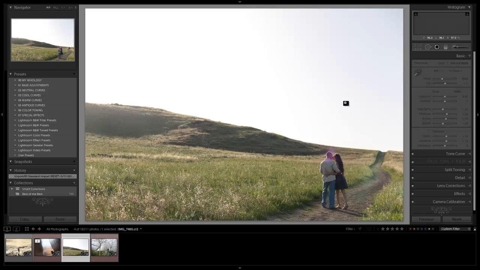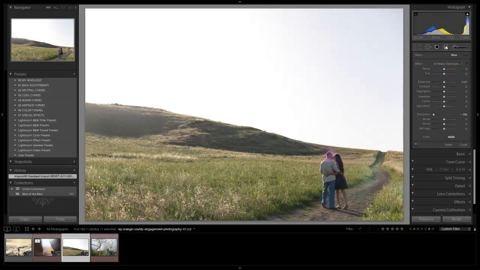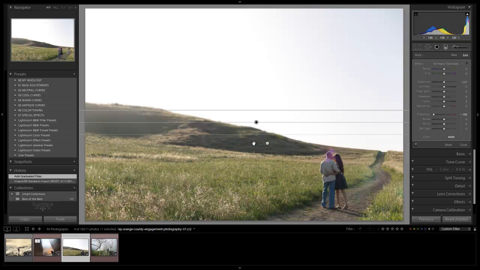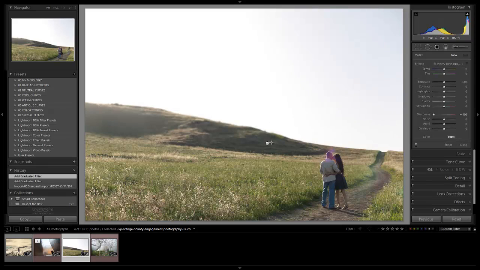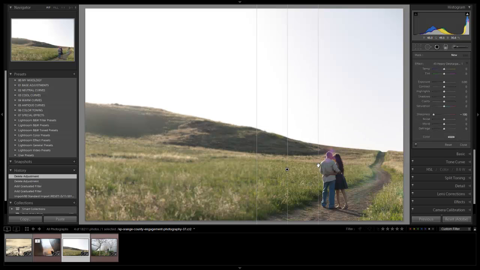Let's go to the next one. Once again, we can easily follow this rule just by doing the exact same thing. So we're just going to pull it down. You can notice that all these shots it's working well on are the wider ones, where there's really nothing else in the frame in the foreground that's going to throw things off. So let's pull one. I prefer this angle, but if you like, you can also pull it in horizontally. I'm holding shift, by the way, to constrain it to one direction. So if you like to go in this direction, you can go that way too. It works as well, but it's up to you how you like your tilt shift. Do it however you like.